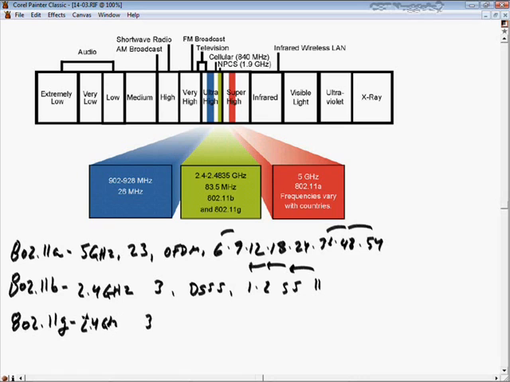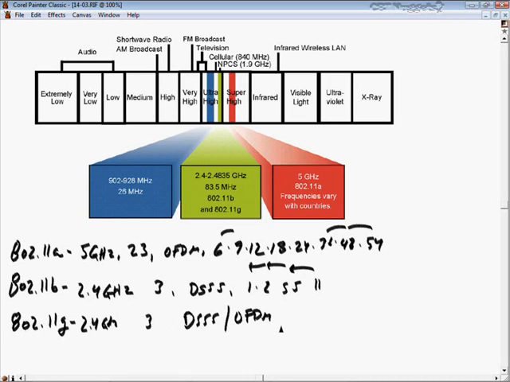However, .11g is backward compatible and it's quite flexible. So it's backward compatible with 11b, so it can also use DSSS for its modulation, but for its higher bandwidths it also uses OFDM that I mentioned earlier, the same modulation type that .11a uses.